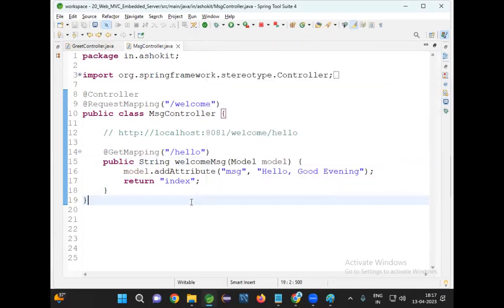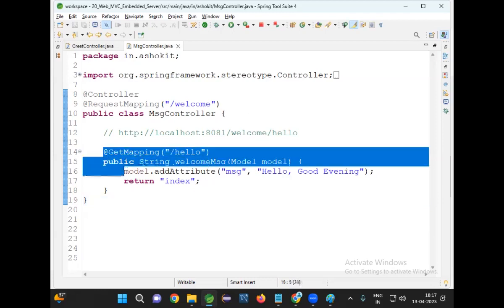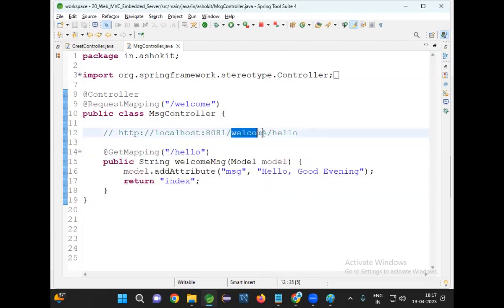So what is the best way to resolve the ambiguity problem? For every class, give one URL pattern. How to give the URL pattern at the class level? @RequestMapping. Now, in this class, whatever the methods you write, that should be having class URL pattern. Then only method URL pattern will come. Like this, we can avoid URLs ambiguity in the project. Class level URL mapping, method level URL mapping also will be available.